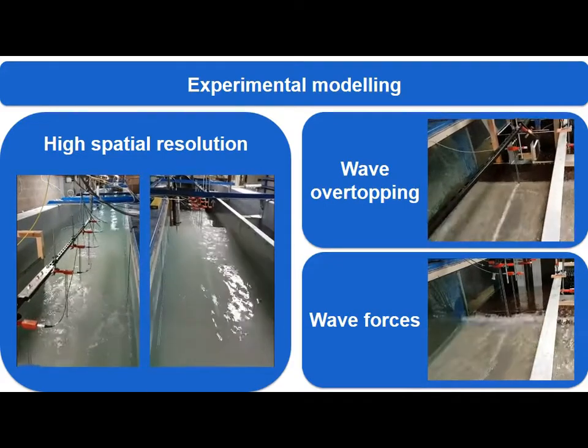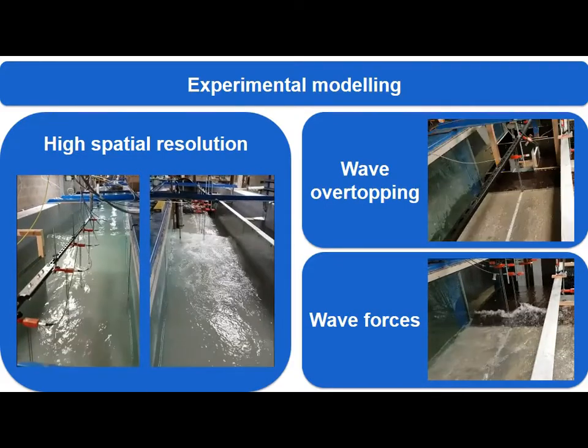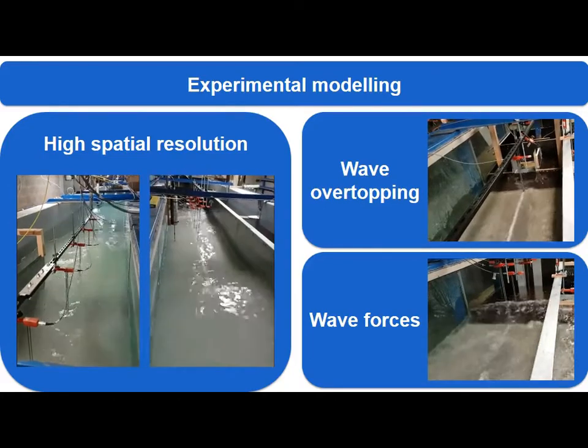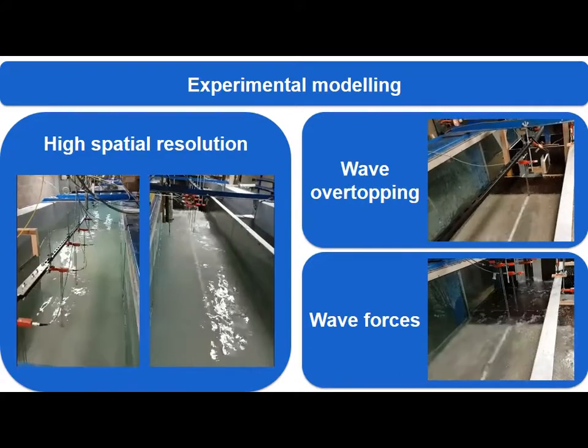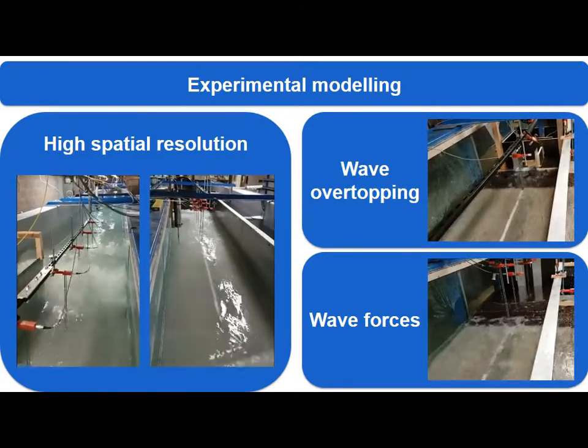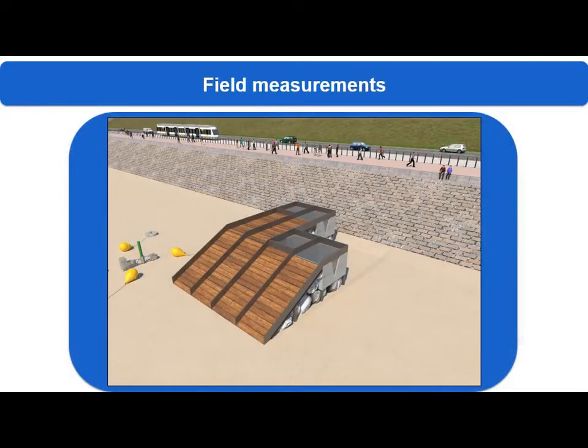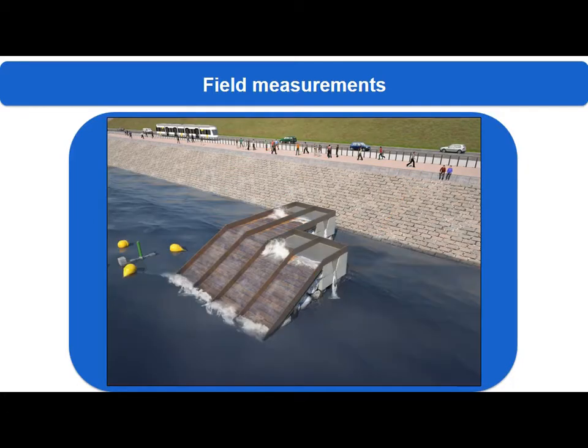One disadvantage of experimental modeling is that we need to scale everything down, so we introduce some scale effects. We don't want that. That's why it's crucial that we also do field measurements. Now, the chance of a superstorm occurring in any given year is very low, so we cannot do these measurements on the existing dike. So what we will do is build an artificial dike on the beach to effectively bring the dike closer to the sea, enabling us to do these kinds of measurements in yearly storms.